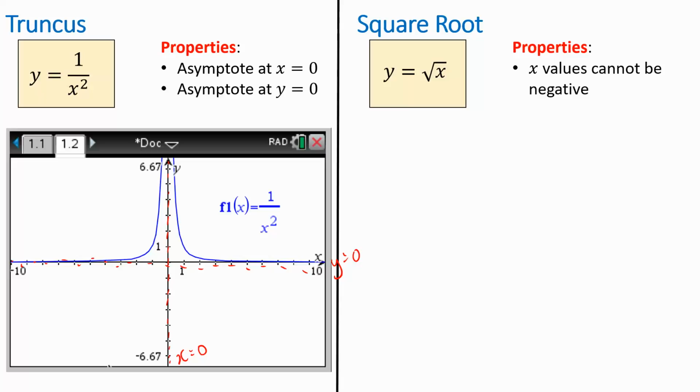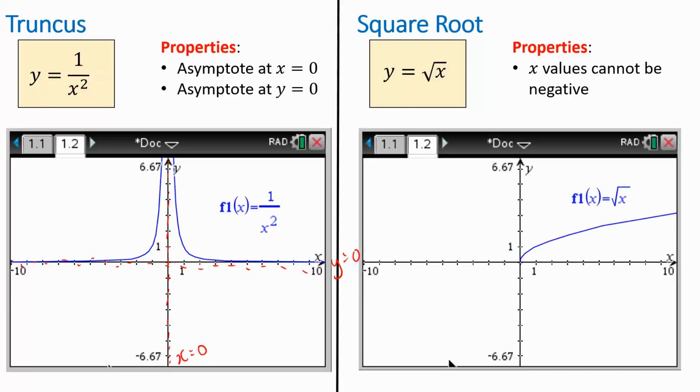Unlike the last one, which says x can never be 0 and you can never have a y value of 0, this one says you can put any number in here, you can square root any number except for negatives. So when you sketch the graph, you should expect nothing to be on the x-axis that is negative. You don't expect to have any negatives, because it's only positive values that you can have. You can always square root a positive number. So this is the shape of a square root function.